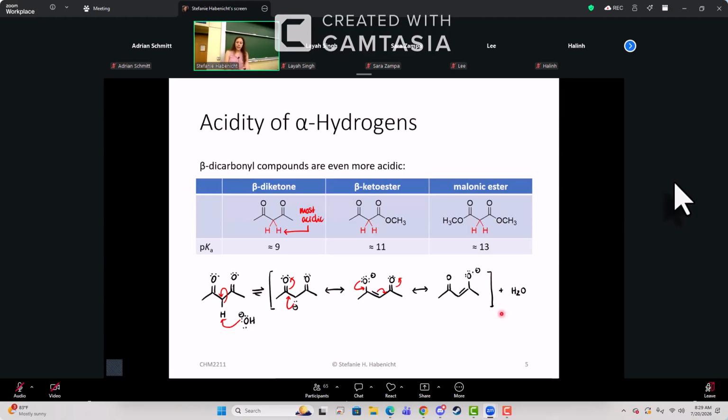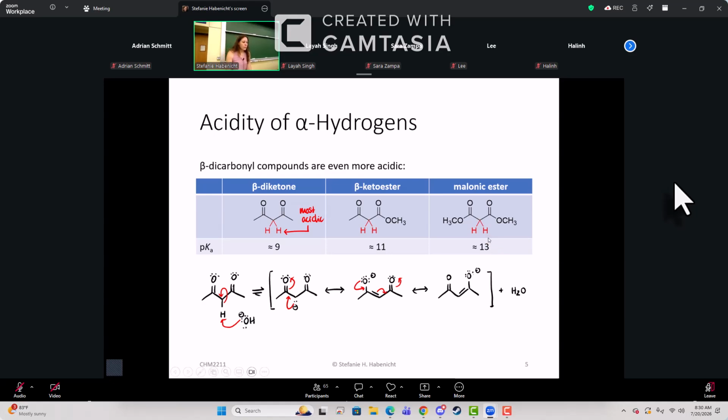And if we look at the trend in acidity from the beta diketone to this beta keto ester to this malonic ester, we can see with an increasing number of esters, acidity decreases, pKa increases slightly, which again means esters don't stabilize negative charge in the enolate as well as ketones or as aldehydes do. So we've seen that before, which means our beta diketone is the most acidic species here. This malonic ester is the least acidic one, but given that we're looking at hydrogens bonded to carbons, we're looking at CH acidity, that's still pretty acidic for a hydrogen bonded to a carbon atom. That's more acidic than water.